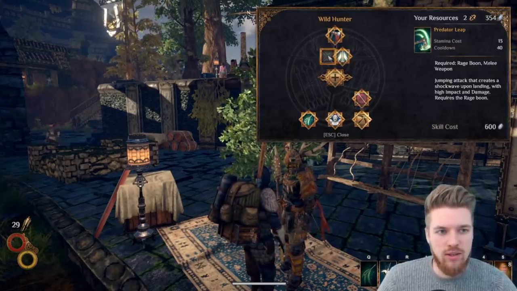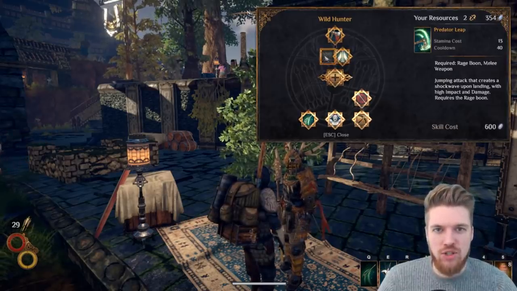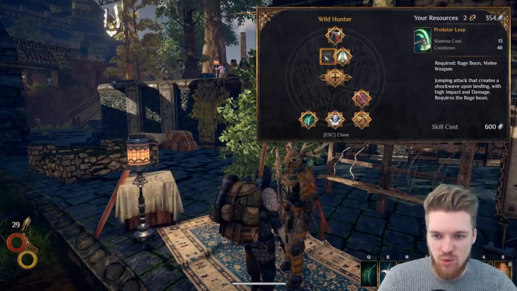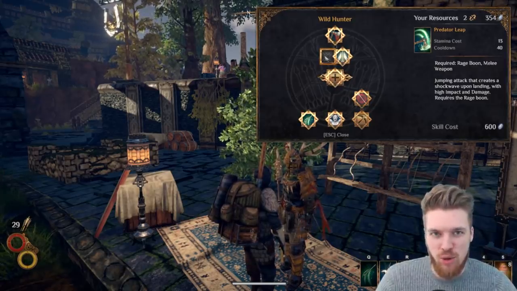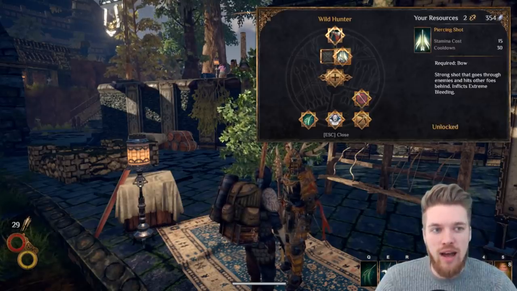Now, one of these skills, you're going to actually have a choice. You can only choose one of them, which is why these walkthrough guides I make are really useful, because I tell you about this stuff so you don't make the wrong decision. But you have Predator Leap and Piercing Shot.